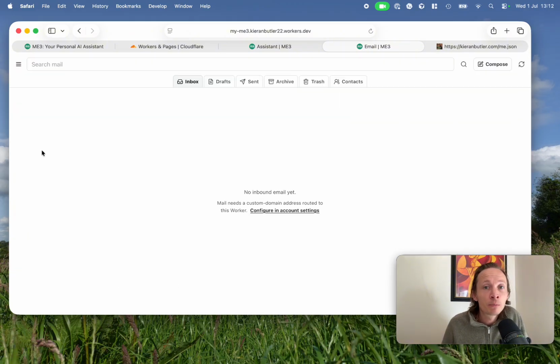Another powerful piece of Me3 is to make your agent really useful, you want to give it access to an email. This can be your email, or this can be an email you define specifically for your agent, because it's a gray area. Should we be giving AI agents access to our personal emails? I don't really know.